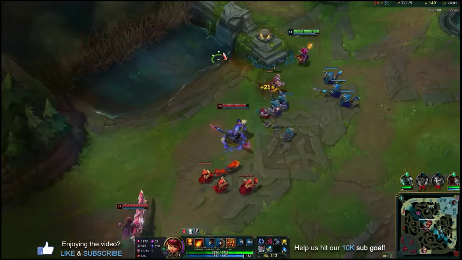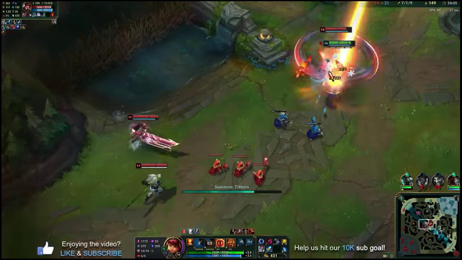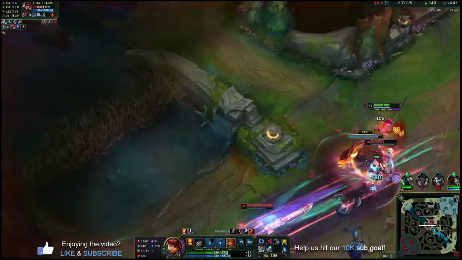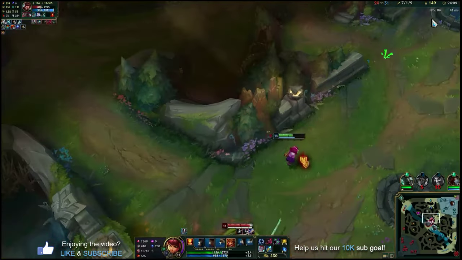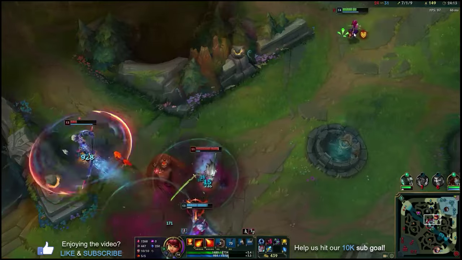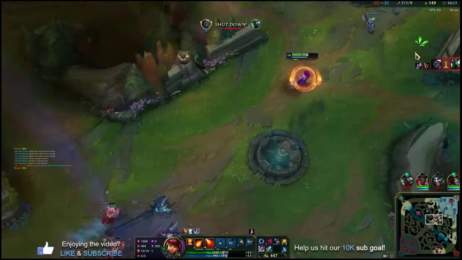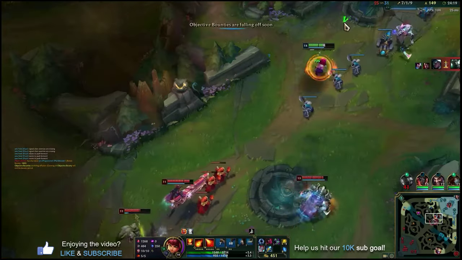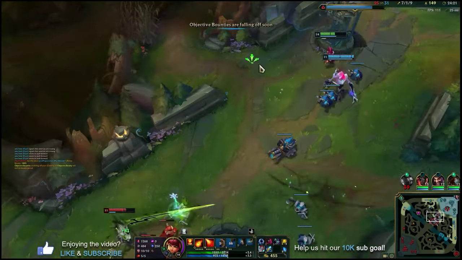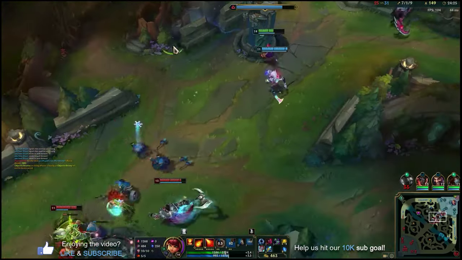Alright, so let's see what happens here, right? Stunned him, landed my ult. Is it gonna kill him? No. Got close, but no. So is it OP? I don't know. Is it strong? I don't know. Could just be Annie. Any items you build on Annie right now could be doing this kind of stuff.